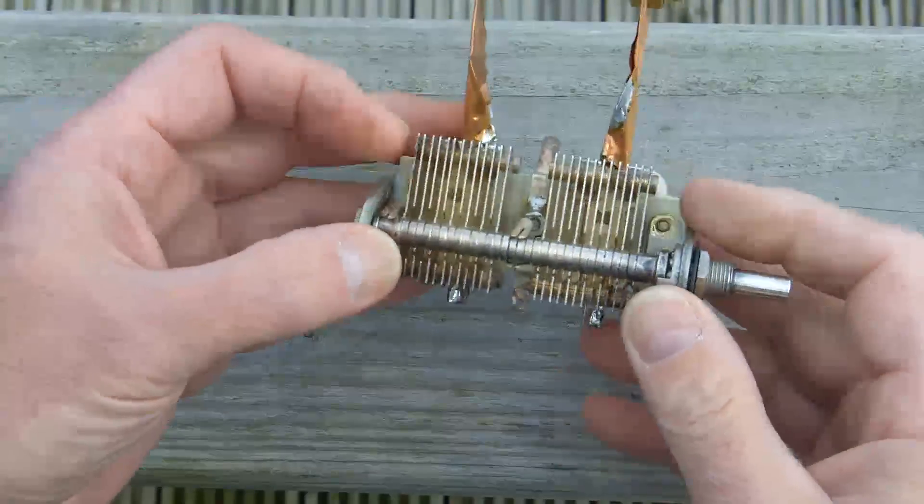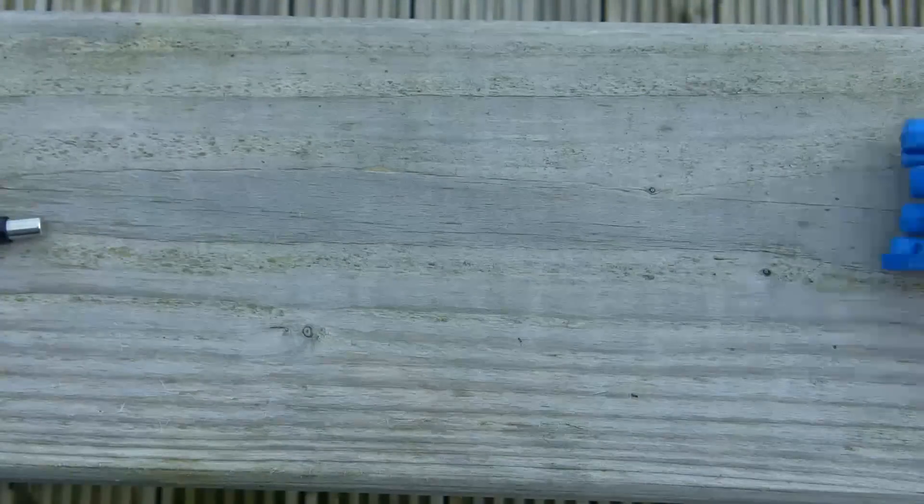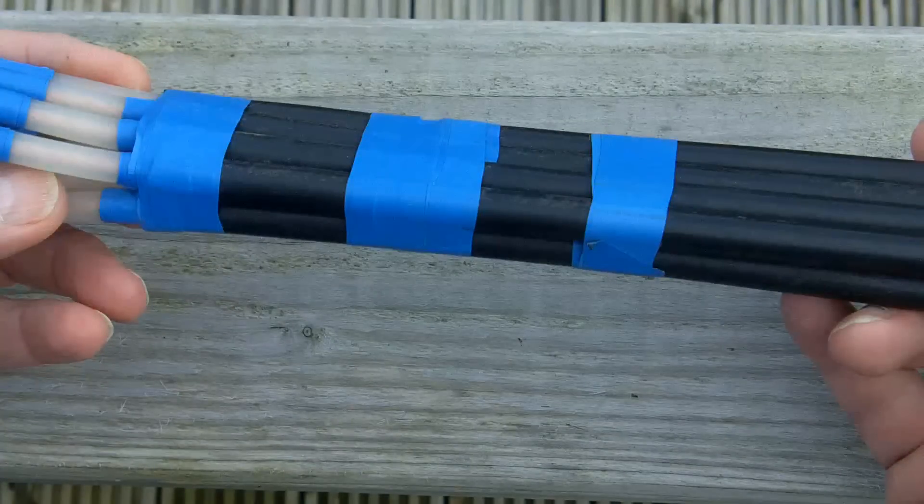That doesn't cover a very wide range of frequencies, so what I've done — I've made another capacitor to go with it, and this time the capacitor is a piece of wire. This wire capacitor gives me about 100 picofarads, and I connect it in parallel with the little variable capacitor across the loop area, which I'll show you in a minute. That brings the frequency down to 7 megahertz, allowing me to operate in the 40 meter band. But now the voltage across the loop, across all of the capacitors, is 4.6 kV RF — it's a bit hazardous, and you need plenty of insulation. That 4.6 kV is with an output from the transmitter of 100 watts.